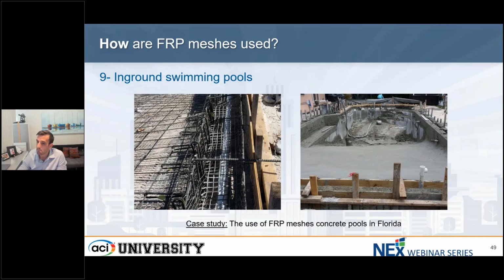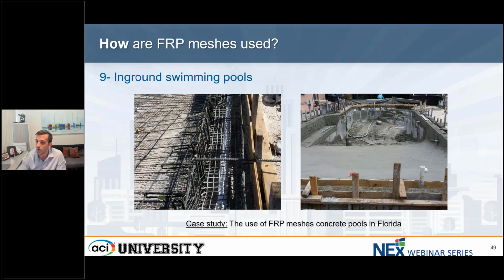When we look at specialty applications, I wanted to show two more examples of how FRP meshes are used on items that we might not think are critical, but which also represent a significant application. Here we see in-ground swimming pools, and the primary benefit has to do with electrical current and not having to ground pools. The entire shell of the pool traditionally has to be grounded due to electrical conductance.